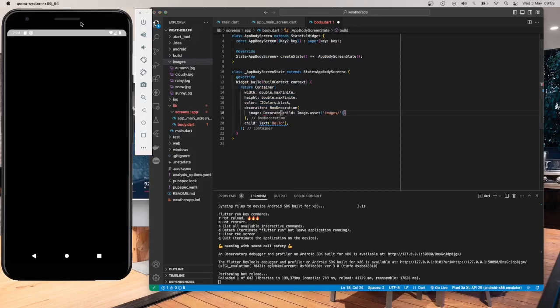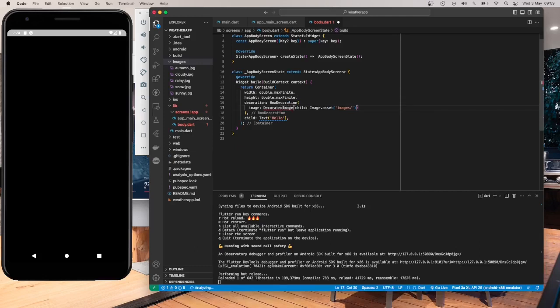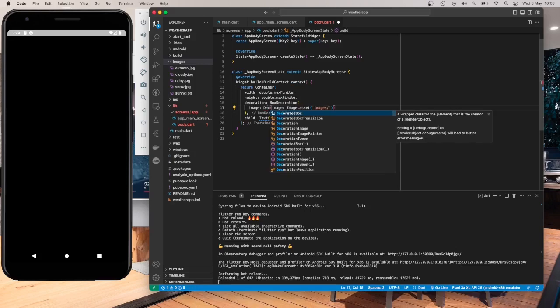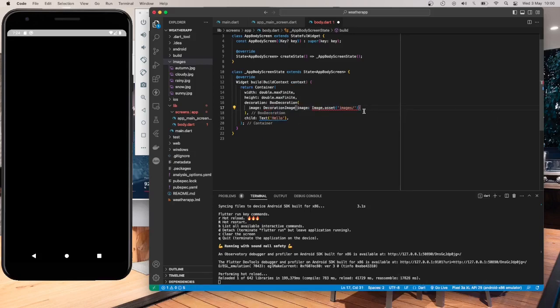Decorated. Let's see what that looks like, by the way. So everywhere is black. Good. But we don't need this black section, so we take that out. We also have decorated image that takes in image. Hopefully I've typed that right. Decoration image. Okay, it takes in an image, and all right, so we just pass in the path images slash snow.jpg.